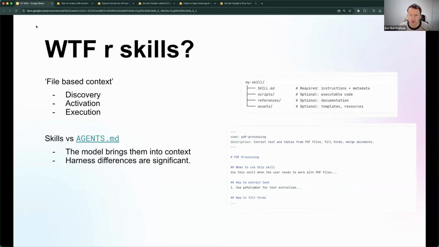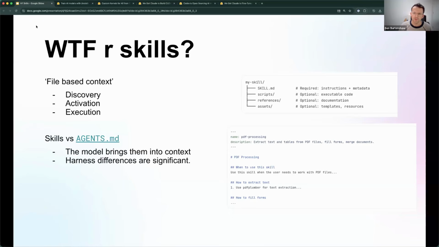Okay, so what is a skill? I hope this isn't repeating anything for the audience, but the simple way that I like to understand them is that they are file-based context. I think that's probably oversimplifying them, but it's often quite useful, right? Because they're file-based, we can do the same kinds of things with them that we can do with all the other files that we use. For example, push them to repos, version control them, and share them in the ways that we share files. So they leverage all of the inherent powers of a file, which is simple and easy to deal with.